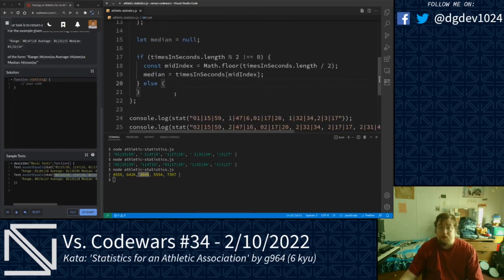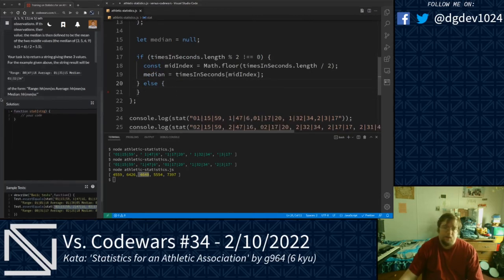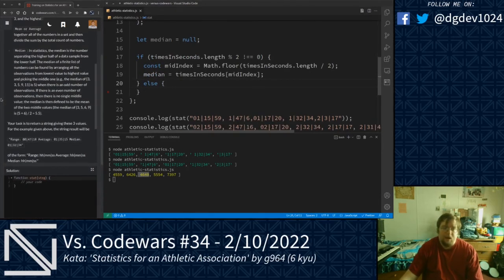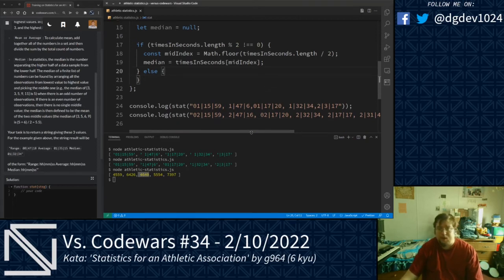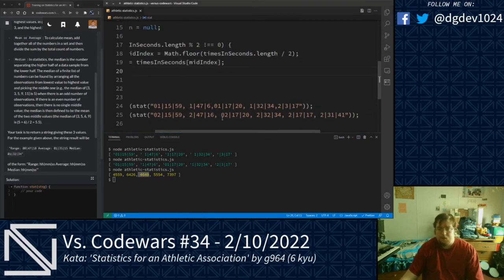Now, it says here, if there is an even number of observations, then there is no single middle value. The median is then defined to be the mean of the 2 middlemost values here. Here we have 6 elements here. So what we'll go ahead and do, we'll take the length of this here, which should be 6, and divide that by 2, and we will get 3 as a result here.